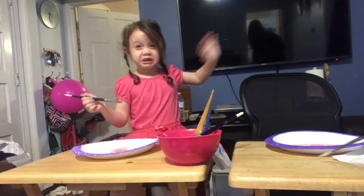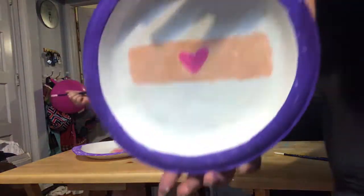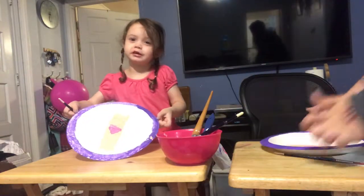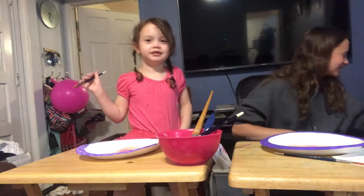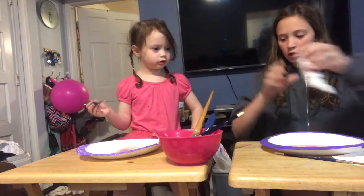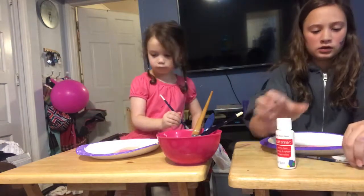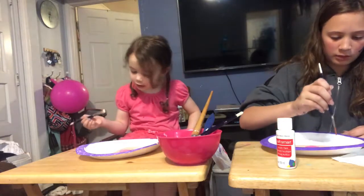Alright, we have our hearts done. Okay, so next you're gonna take the white again, but this is just for like a split second. And you just make the dots to where you can see them again. So just take it and just make three dots.